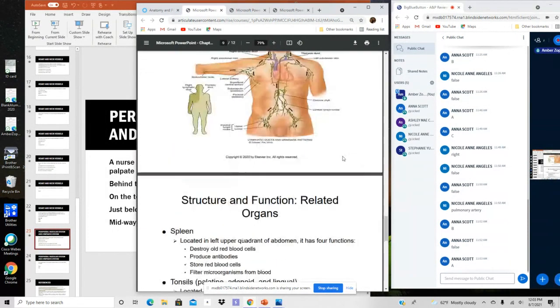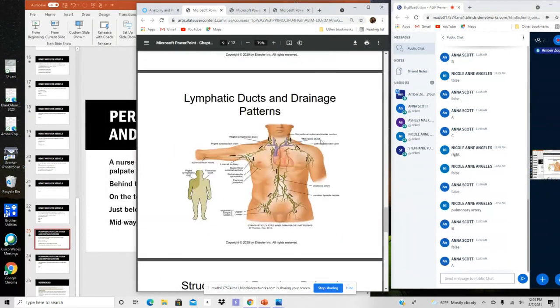And once fluid becomes a part of the lymphatic system, it's referred to as lymph. And lymph flow goes from the capillaries, like we said here, to larger and larger lymphatic vessels, where it eventually drains into the bloodstream by route of the subclavian vein, these veins, right and left.